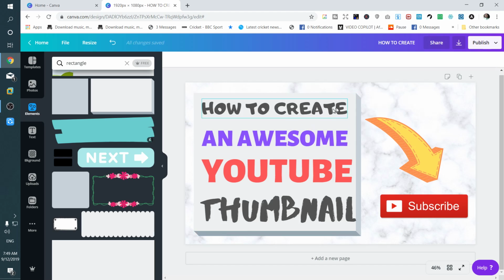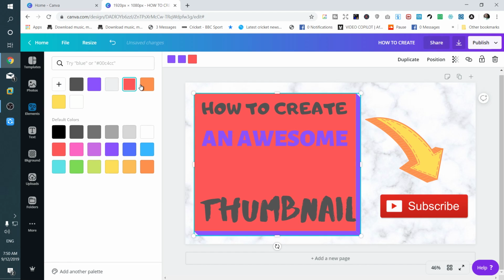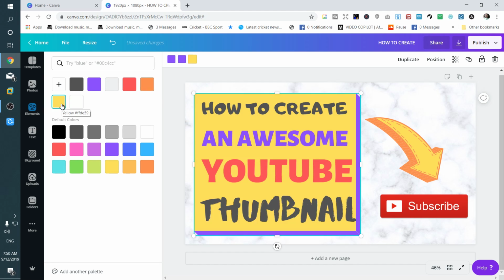Okay, now I'll change the color of the element. 3 colors: upper layer, middle layer and back layer. Okay, for front layer I'll use, no, red color is not good looking.